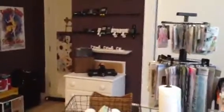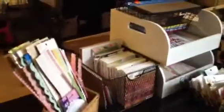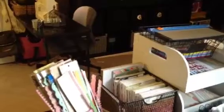So moving back to my desk, right as you sit at the desk, to the left I found these little containers at IKEA. They're little buckets, and inside the buckets I've put the things that I need at hand, my Copic markers, my scissors, my handy wipes. And then running perpendicular to my desk I have a table that I got from IKEA, and this table has wheels on it, so if I want to roll it out and put it into the center of the room, sometimes I do quilting, and so I can take the things off of my desk and use it to cut out fabric.